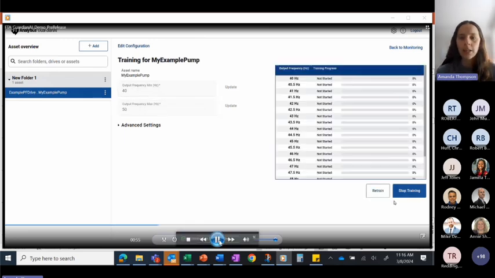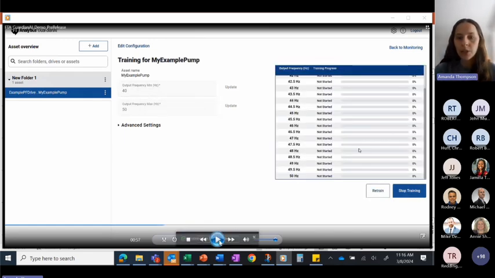And I want to highlight here that GuardianAI isn't just going to create one baseline for your asset. It's going to create an individual baseline at every half hertz increment between the minimum and the maximum that you set to understand exactly what that data coming from the drive looks like at every speed. All of this training occurs under normal operating conditions. So we don't expect our customers to adjust anything in their process. They don't need to go through any step changes. It's going to train on whatever speed that asset is running at.